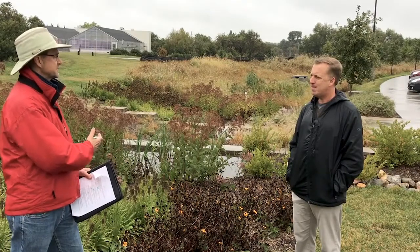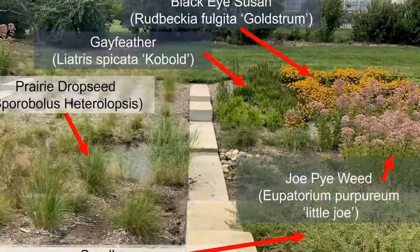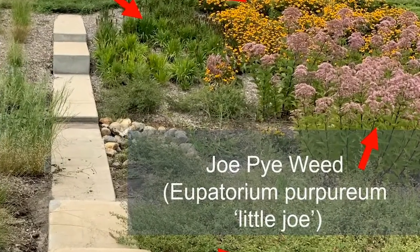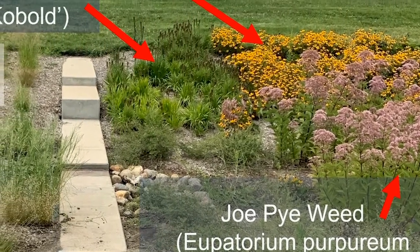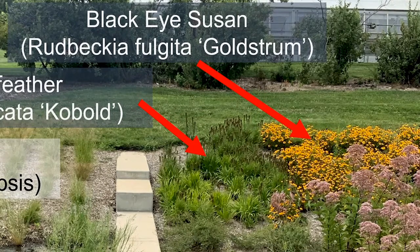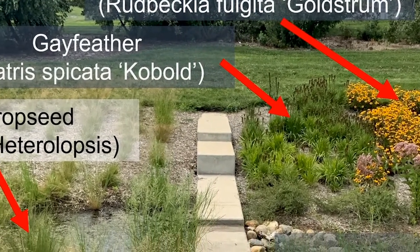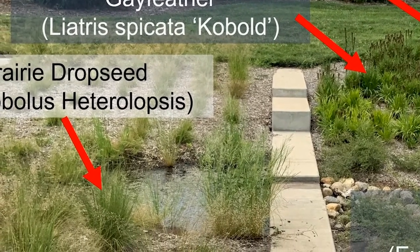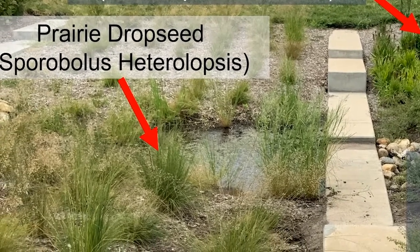Were all your plants successful early on? Did you have to do some replanting or maintenance planning? Most of our plantings did well — the joe pye weed did well. The rudbeckia has struggled a little bit but hasn't done too bad. The liatris is doing well in this area and the prairie dropseed you can see behind. All in all, plantings did pretty well with what we originally used and designed with.